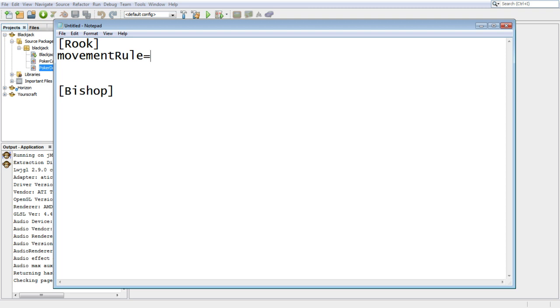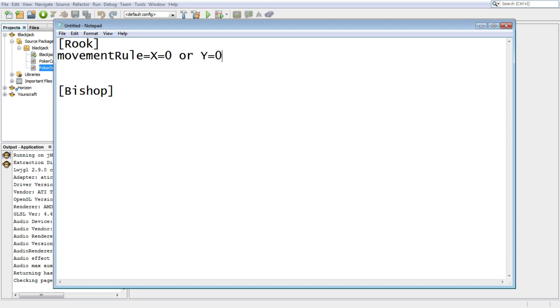So x, in this little scripting thing, is going to be how many spaces it's moving sideways. If it's right, it's positive, and left is negative, although I don't think it'll matter. And y is going to be how many spaces it moved towards or away from the other person, forward and backward.